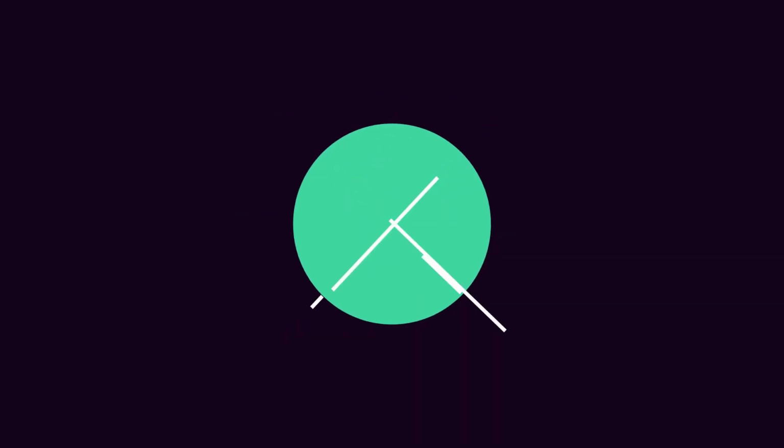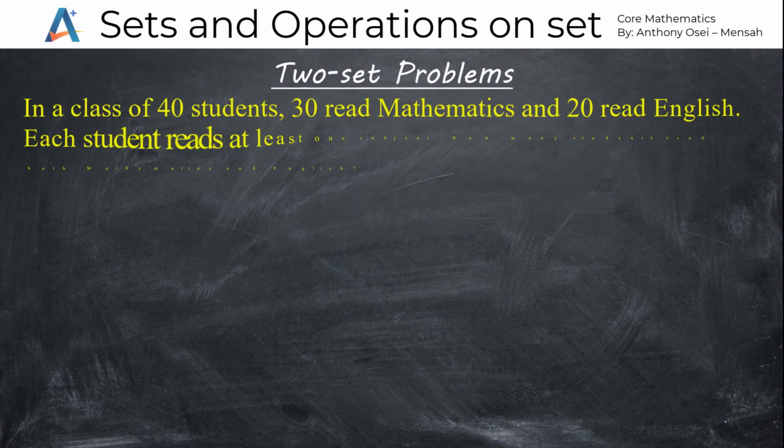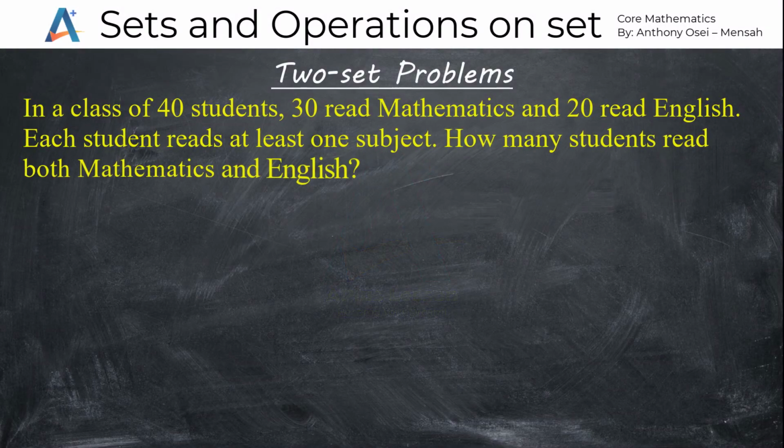In this particular stage of sets and operations on sets, we want to take a look at two-set problems. So this is a question under two-set problems. If you studied from the previous videos, we took a look at two-set Venn diagrams and the regions in them and how we describe them by the set operations. Here, I'll take my time and describe the regions by virtue of the question given.